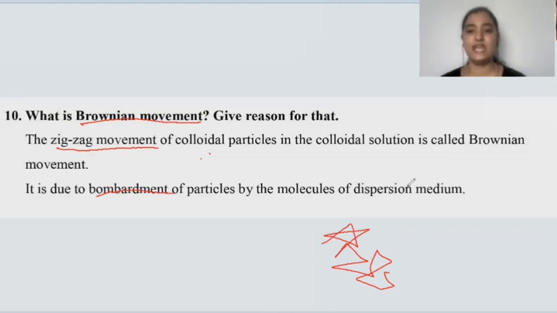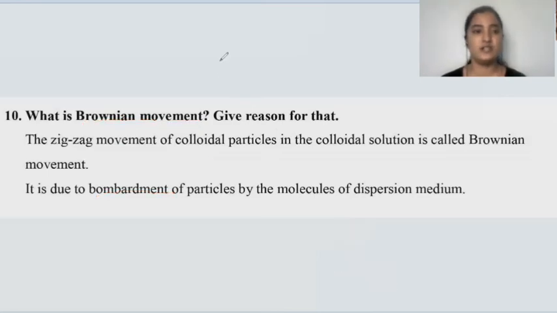Whatever I have explained now has been formulated within a sentence. In the sentence they have said that. Okay, hope you got to know about this question, children. Now let us move towards the next question.